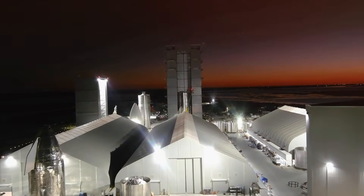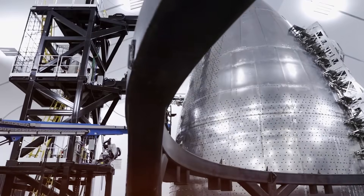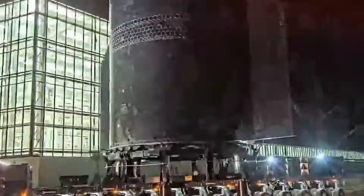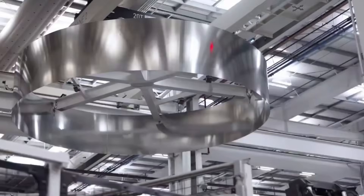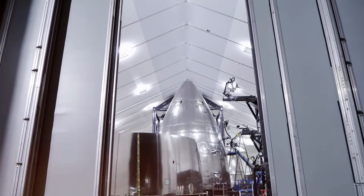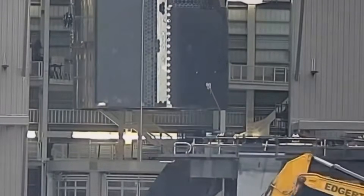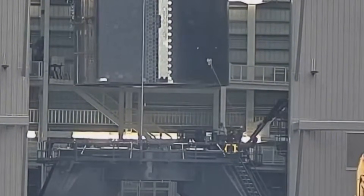The Star Factory stands as a monument to human ingenuity, its newly completed office connection bridging the gap between dream and reality. Within its cavernous interior, a scene of organized chaos unfolds. Workers move with purpose among components that will soon soar through the stratosphere. A barrel section takes shape, its curves reflecting the overhead lights like a metallic sculpture. Nearby, nose cones at various stages of completion tell their own stories of transformation — one particularly catches our eye, its thermal protection system tiles arranged in an intricate pattern that will one day shield it from the fierce heat of atmospheric re-entry.